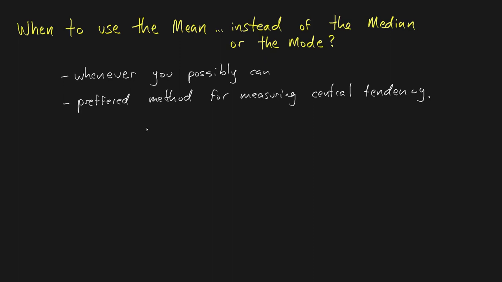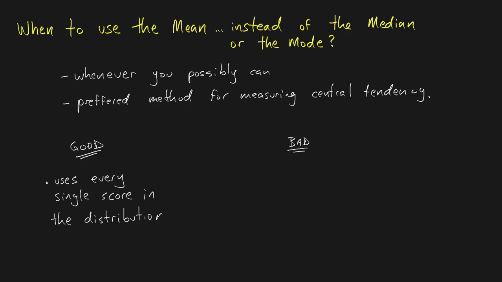Now, why would that be? Well, I'm going to lay out some of the basics about the mean here, and they fit into two basic categories. So there's the good stuff and there is the bad stuff. And the reason that it's preferred is because of the one simple good characteristic of the mean. The mean uses every single score in the distribution that you're trying to describe.